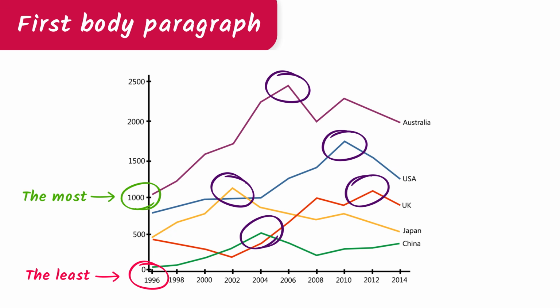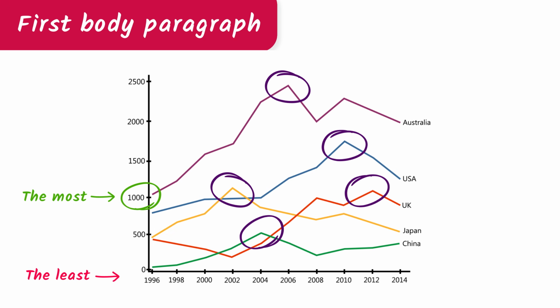So you can see almost for all countries. I've not written here all countries because except for China, all the other countries experience decline, all right, in their spending at the end of the period, all right? So be aware of writing, for example, all, most, almost all. It's very important. So I've written most countries here.